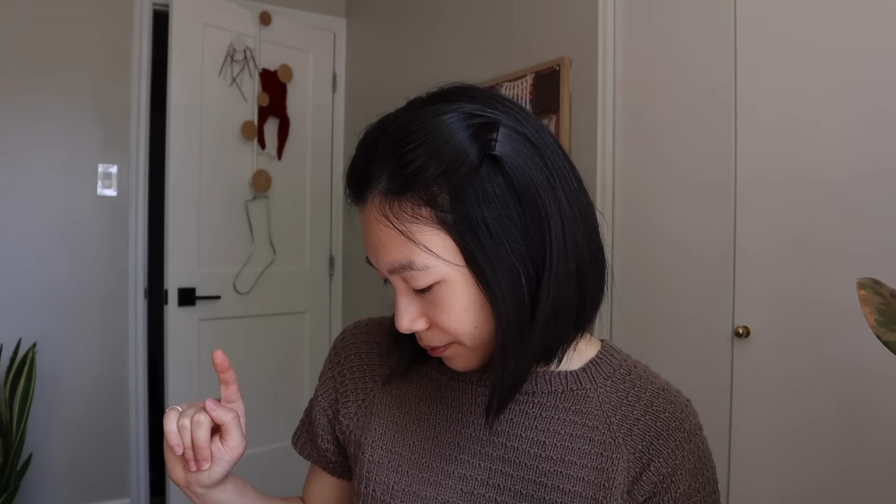I adore this color. I think it's so fun. It should be a really versatile dress in the summer. I toyed with making a bright red one, but I wasn't sure if I was going to wear that as much. And I did think about blue, but I have a lot of blue yarn planned for the future. So I was like, maybe green, although I also have a lot of green stuff. So without further ado, I'll show you the progress.